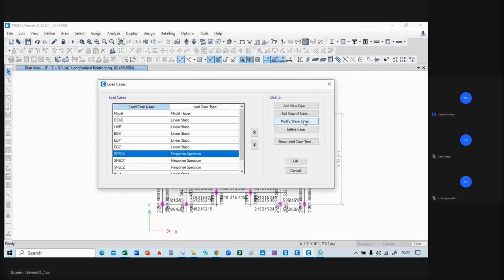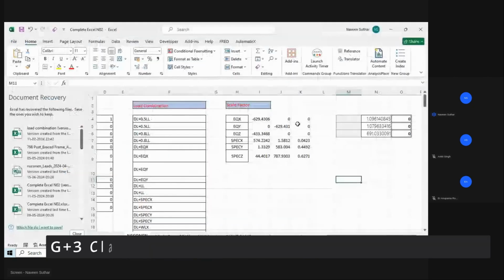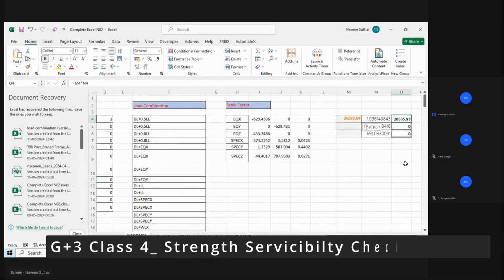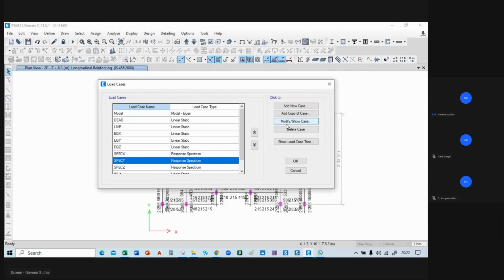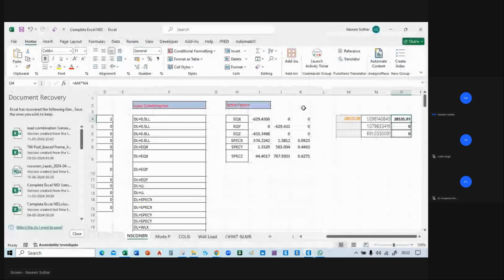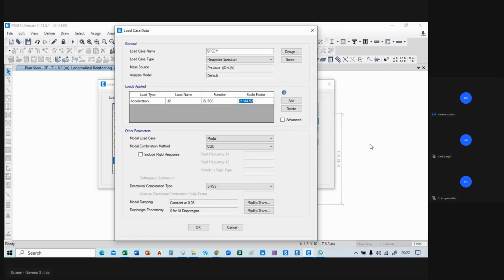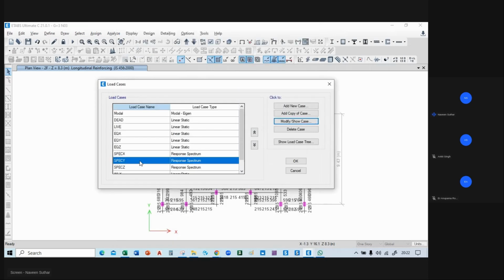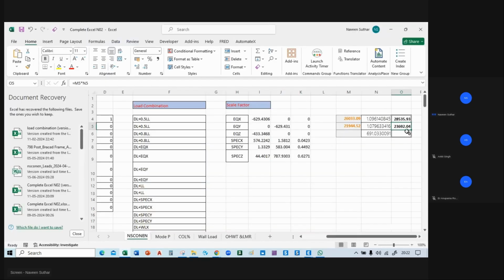So let's modify it and copy this and paste here, and then copy this one and paste at this location, and copy this one again and paste here, and copy this one and paste it at this location, and same you have to do for the rest. Copy this and paste here.